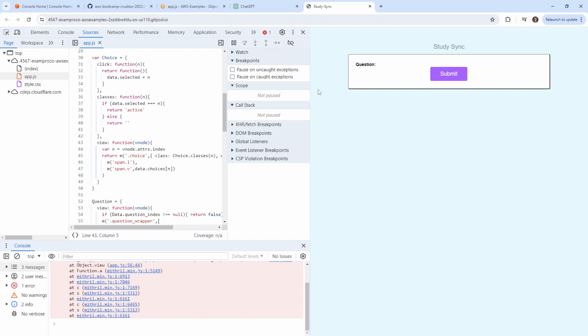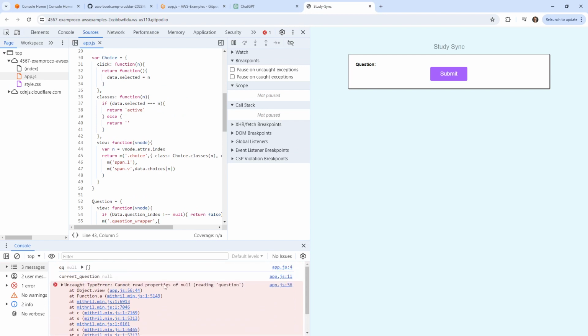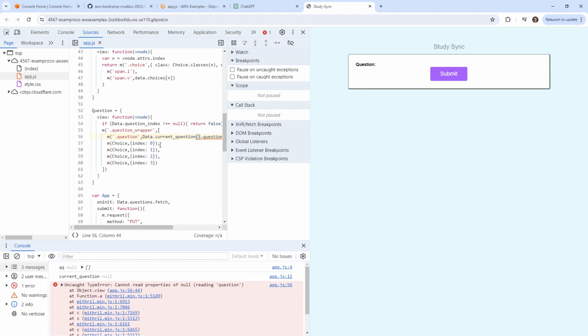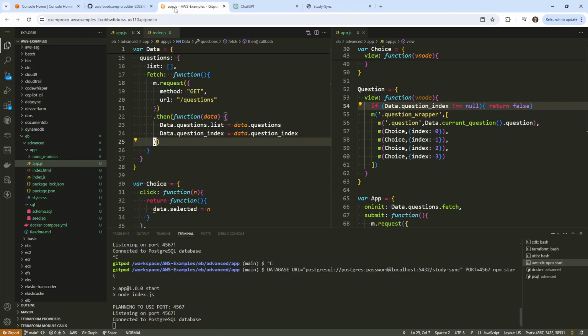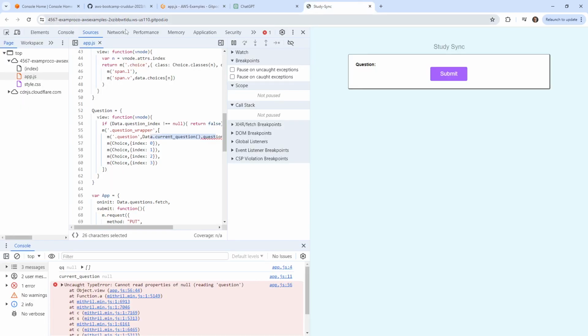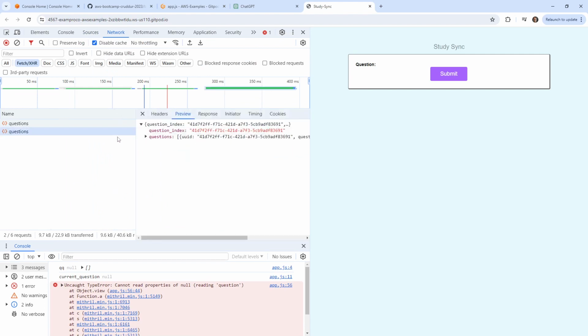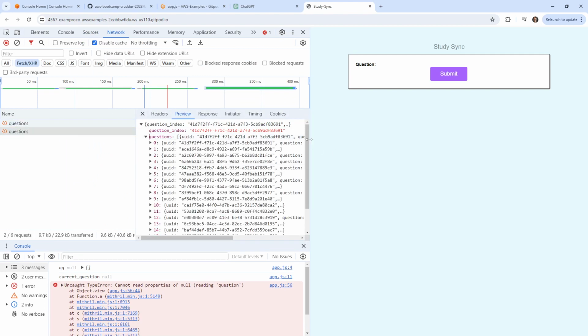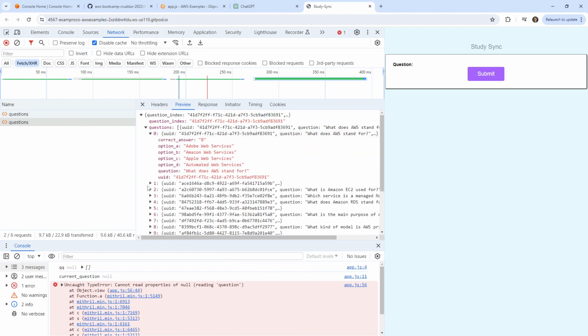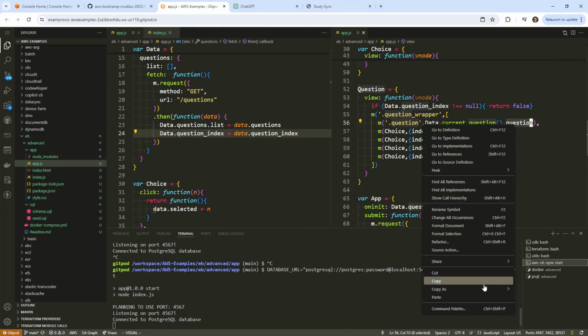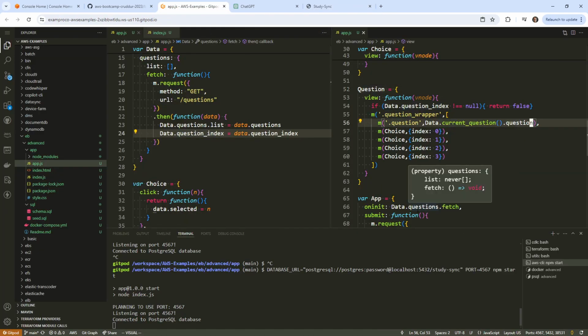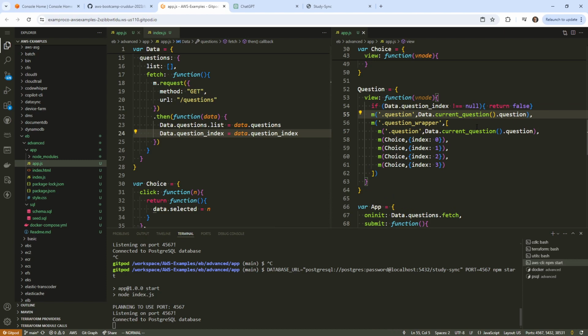So go back over to here, we'll give this a refresh. And it says, cannot read properties of null, question in the app. So it has a problem here for question. The question is, what is it returning here? I'm not even sure. So if we go back over to our data up here, go to our network tab and click into here. Not sure why it's calling twice. It really shouldn't be calling twice. But if we go into here, this is call question, so that should work. And if I go back over to this question, paste. That seems like that would be correct. So what I'm going to do is copy this line here, and if this works, we'll just console log this out.